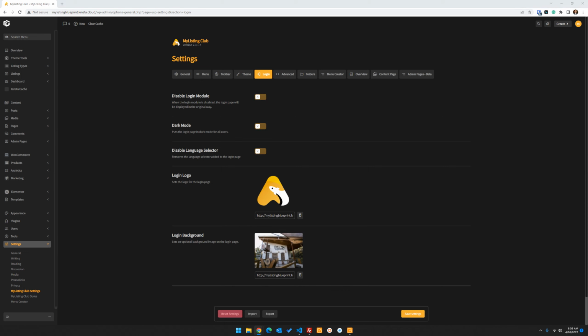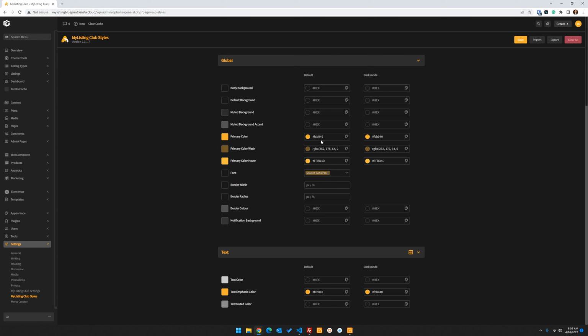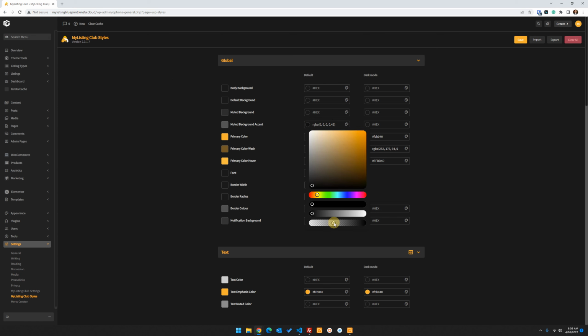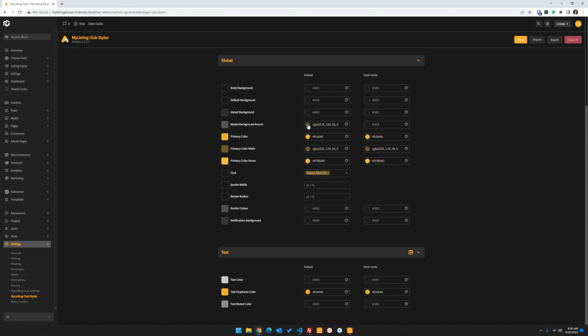Oh yeah, so the other thing too that you can do when you're setting your colors, if you don't know the hex color or whatever, you can click on this little palette. No, let's do this one. Or sorry, click on the little circle there and it's going to bring up this palette option. So then you can select and you can change the transparency yourself and whatever. So that's a really nice feature. And you can clear it by clicking the X there. Okay, so let's see what else.